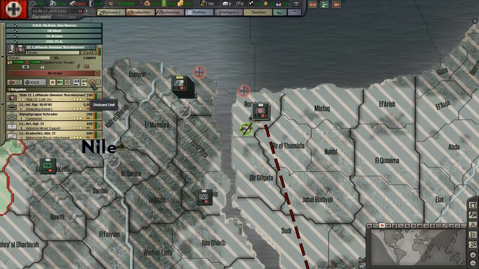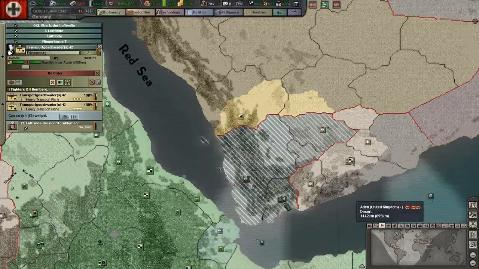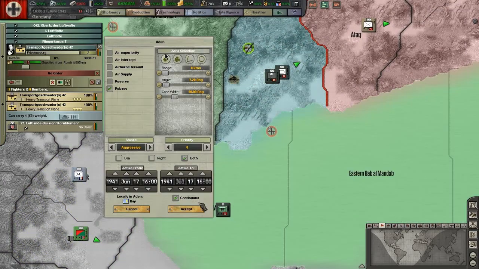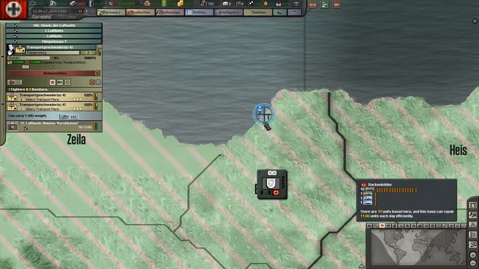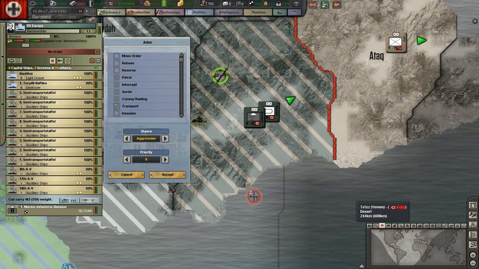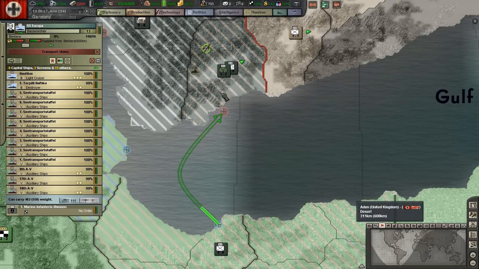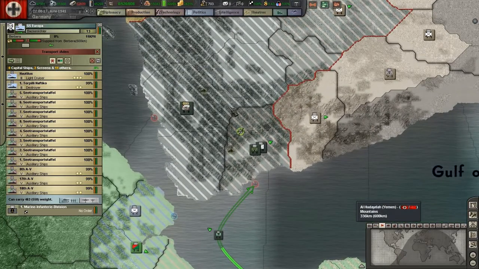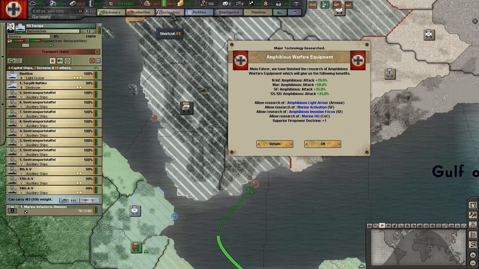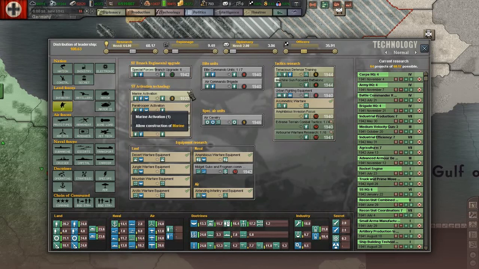We're going to see about trying this. Just that, we can load that in. Let's come down here with this, rebase. Now, you come up here. Okay, just transport will be fine, I guess. We're sort of protected with some naval air attacking here. Okay, amphibious warfare equipment. Great. That will allow research for marine activation.